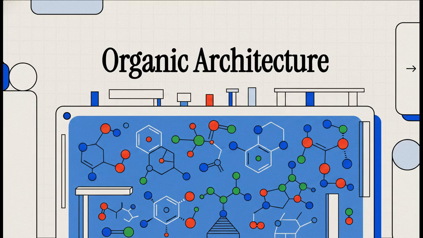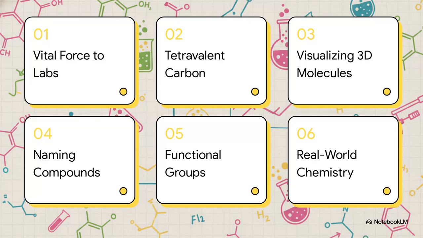Welcome to today's Explainer. We are taking a really fascinating journey right into the architecture of organic chemistry. And look, instead of treating this like some tedious memorization task with endless formulas, we're going to look at it as reading the actual blueprints of the universe. We're going to see exactly how invisible atoms build literally everything in the world around us. Okay, let's dive into this layout.